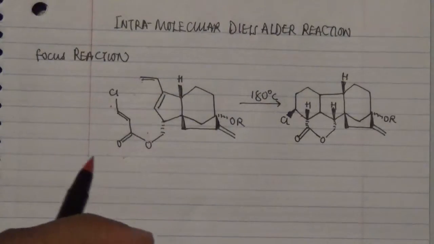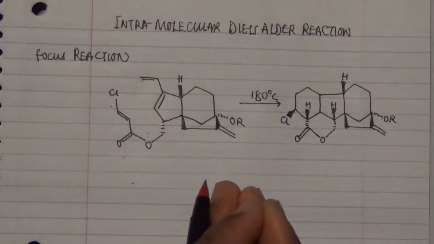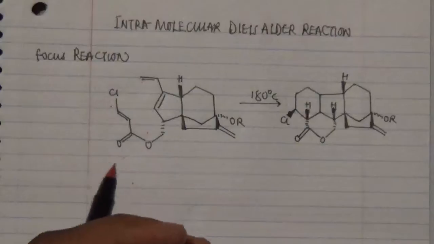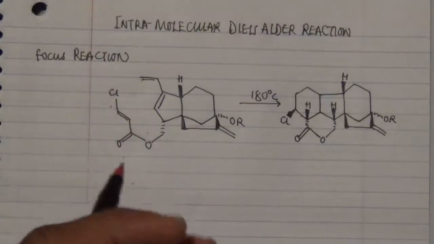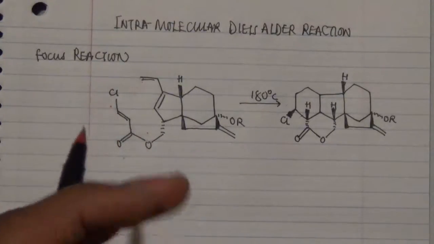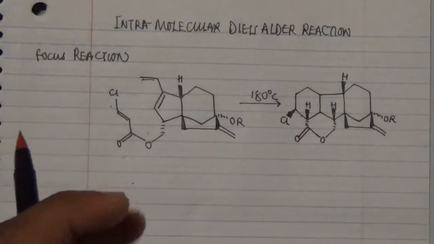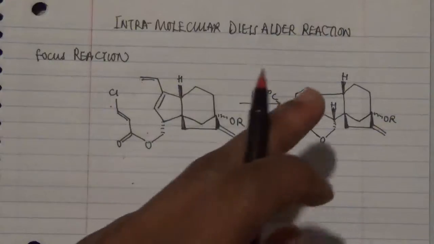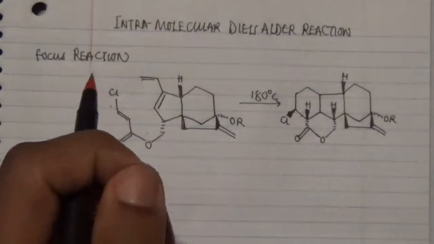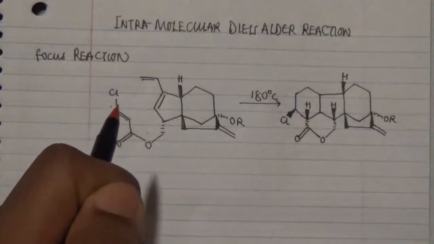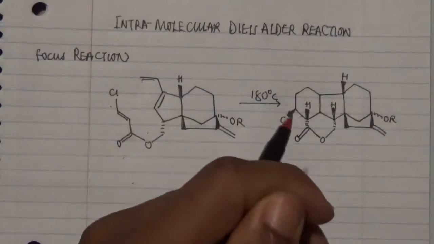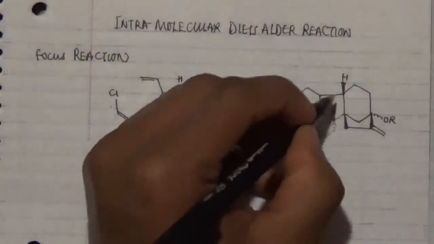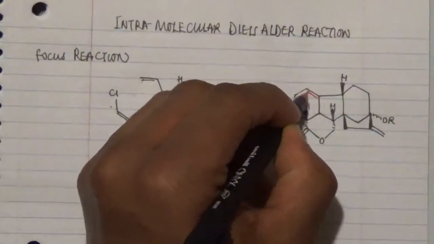In here we're going to be looking at the Diels-Alder reaction, and now we're going to be looking at intramolecular reactions. Before, we looked at the intermolecular reaction, which involves two molecules, but in here we're going to look at a reaction within a molecule. This is done in the presence of heat. So if you apply heat, not photochemistry, we arrive at a nice 4+2 cycloaddition that leads to the formation of a double bond over here.